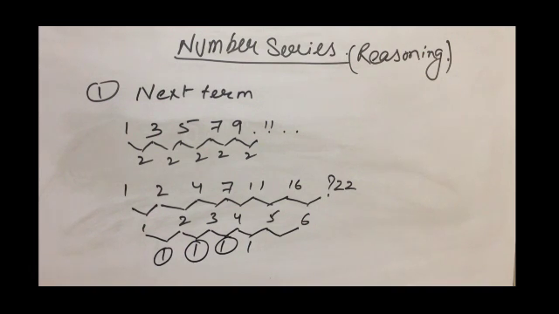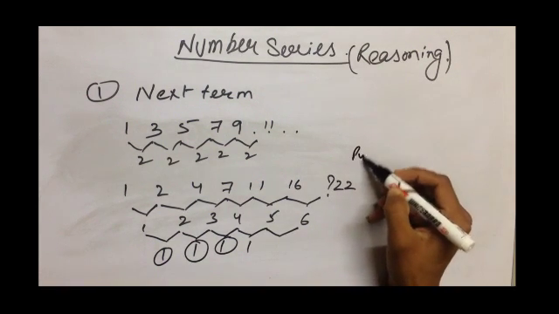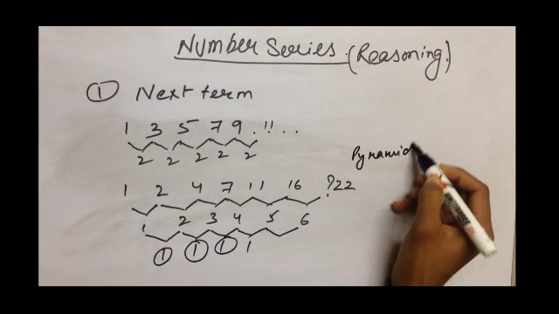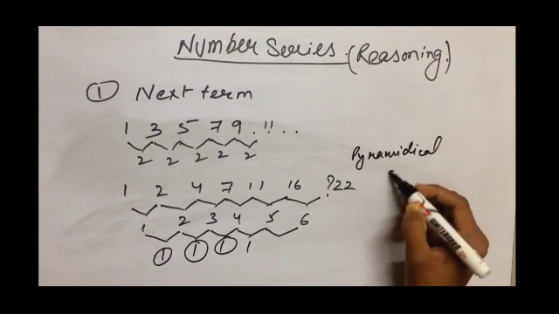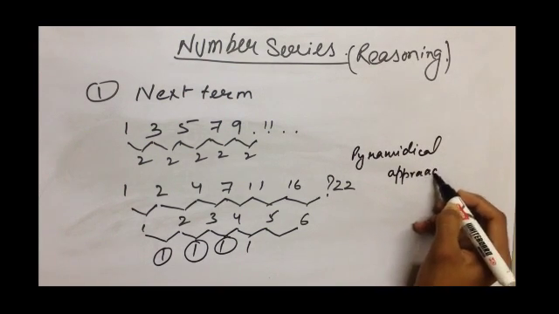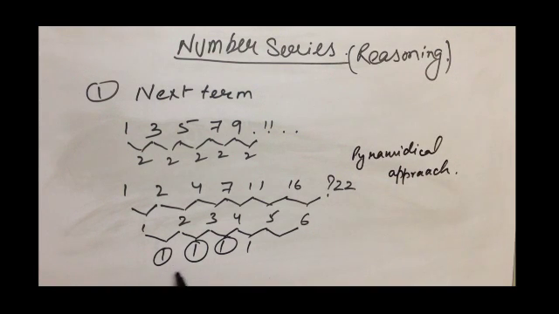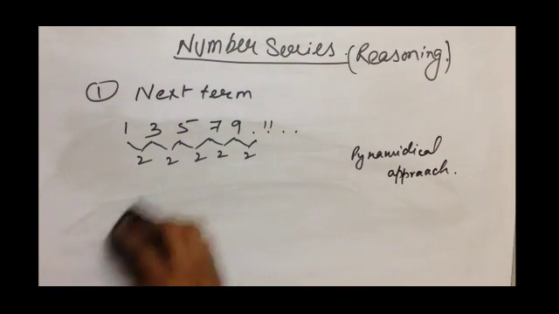Sometimes after subtracting we are not able to make any pattern, right? In that case, again subtract in this way. If you are able to get the pattern, you can solve it. And if you are not able to get the pattern, again subtract in this way. So finally, after 2 or 3 steps, you are able to get your answer. This approach is basically named as the pyramidal approach, right? So generally, when we are not able to find any exact pattern, in that type of sequence we apply it in order to get our answer, right?